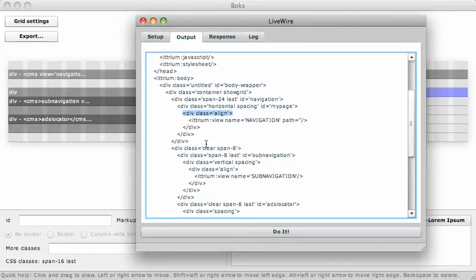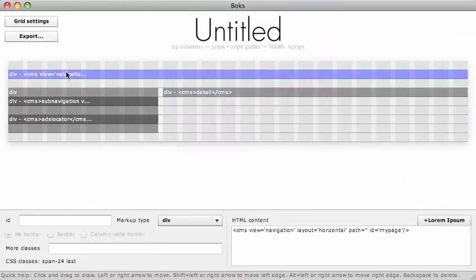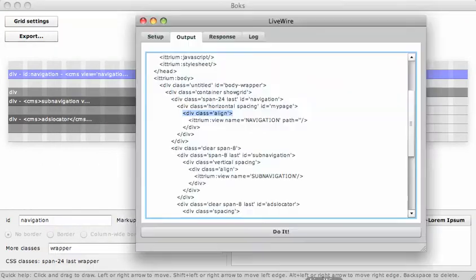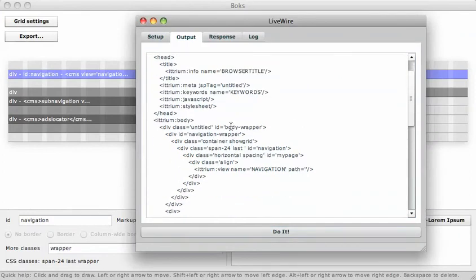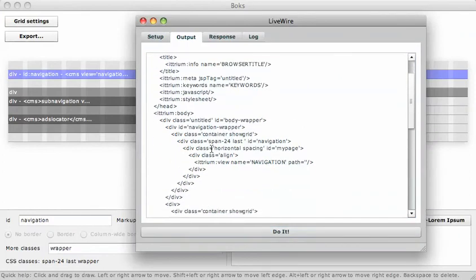One last note too on Box. One of the things you can do here is say I want this. We talked about wrapper going away. Well, this is my navigation view. If I want to put a wrapper around the whole thing, I can say navigation wrapper. And what that will do is when we generate the code here, it's going to produce a wrapper level class that basically gives me a whole other container.